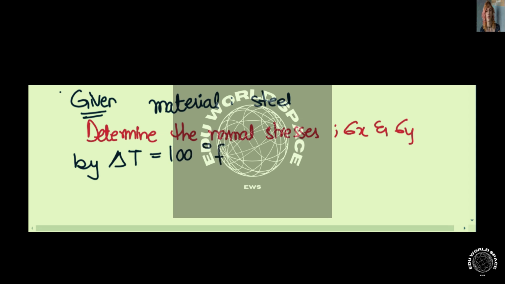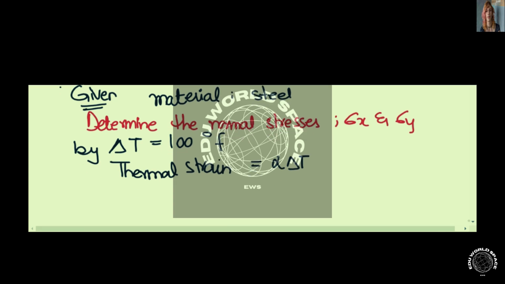degree F, right? Now, the hint that is given to us in this question is that if we want to solve it, we need to add the thermal strain, right? Now, what is a thermal strain? Thermal strain, that is alpha times del T, to the equation for Hooke's law, right? So let's take a look at the solution. Now, the question is very simple.